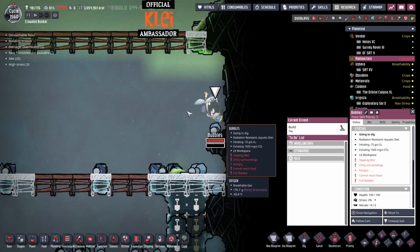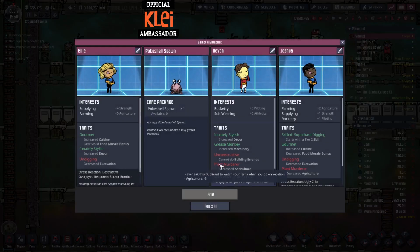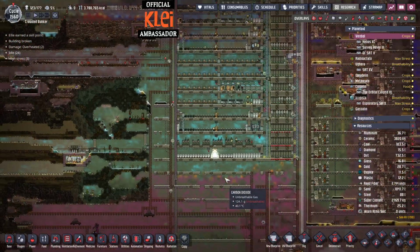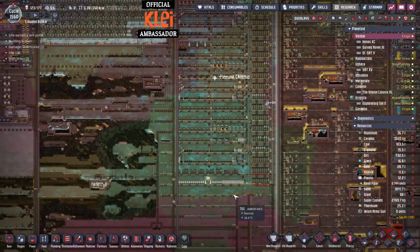Yeah, maybe we shouldn't be going to dig. Maybe we should be trying to breathe. Good idea. Cool. Printables. We've got up to 123. So we're actually going to have to expand this base at some point. We will need the next section, so that's probably something to be working on. Not too short on order.